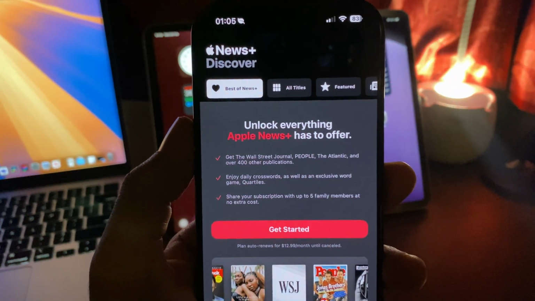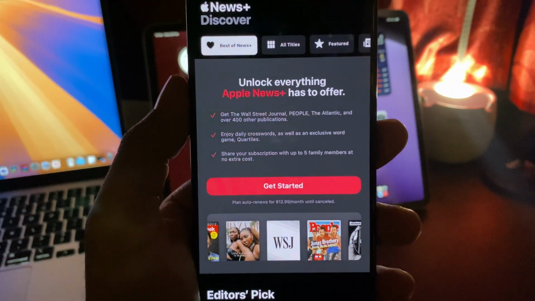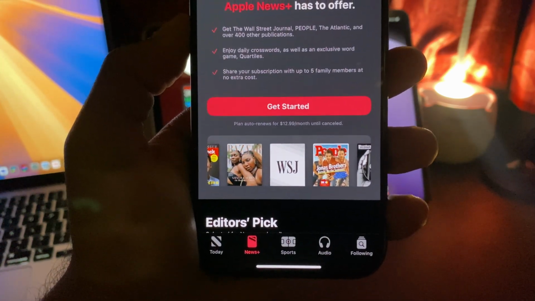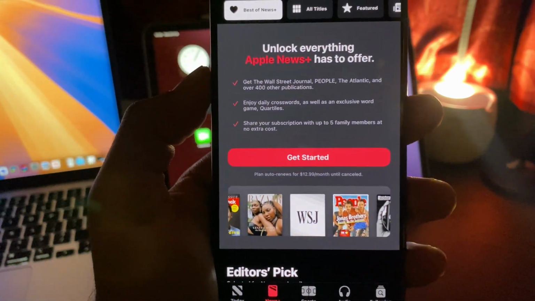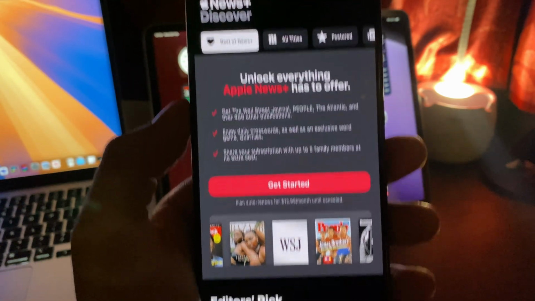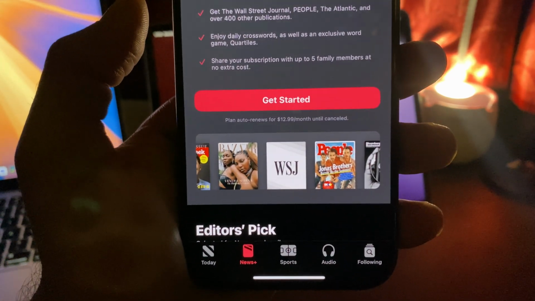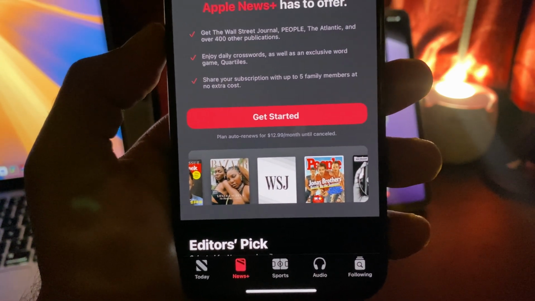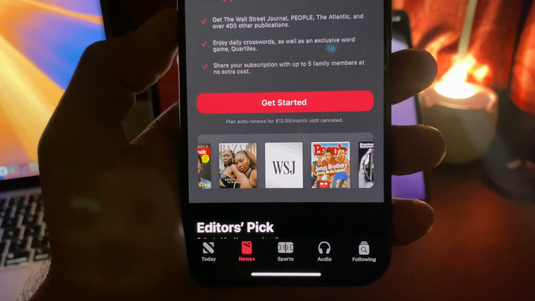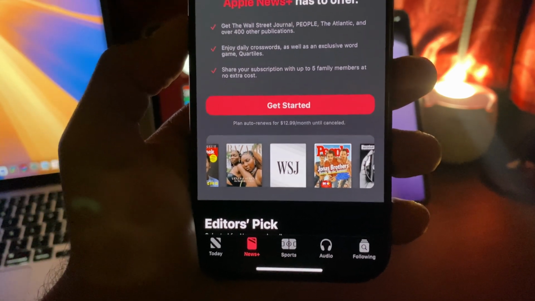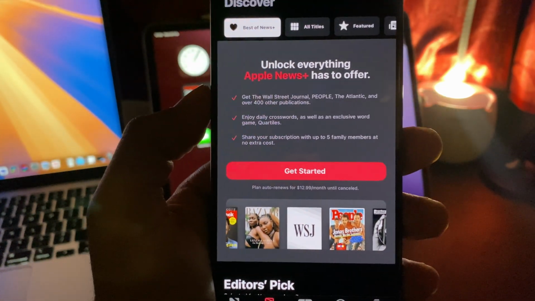Well, as for News Plus in the News app, you can actually find a new section for food recipes. It's like a food section in the News app, but it's only available to those who are subscribed to Apple News Plus. So I don't really have it, so I can't show you that section clearly, how it looks and what it does. But it basically is a food section where you can easily find specified recipes that are easy to follow or easy to cook, something like that. So that's a little addition in Apple News Plus.